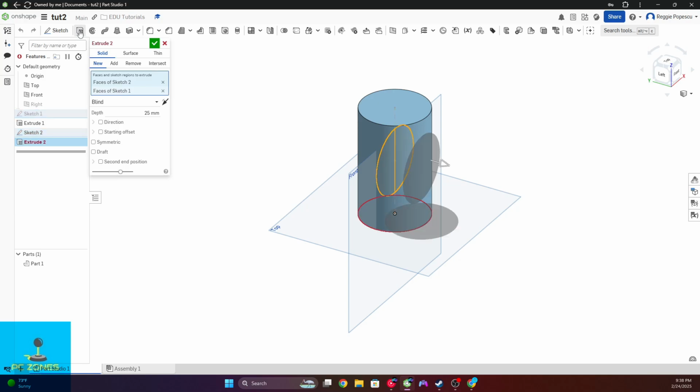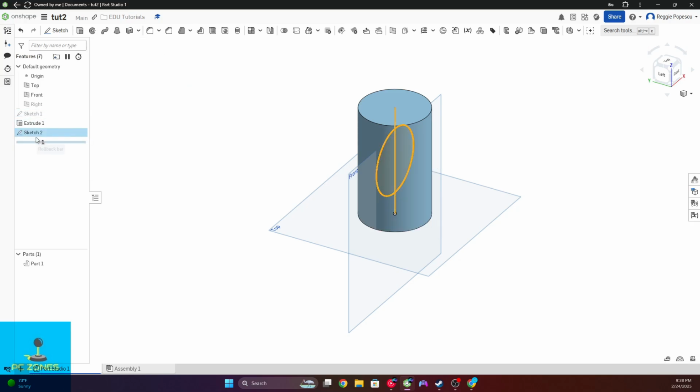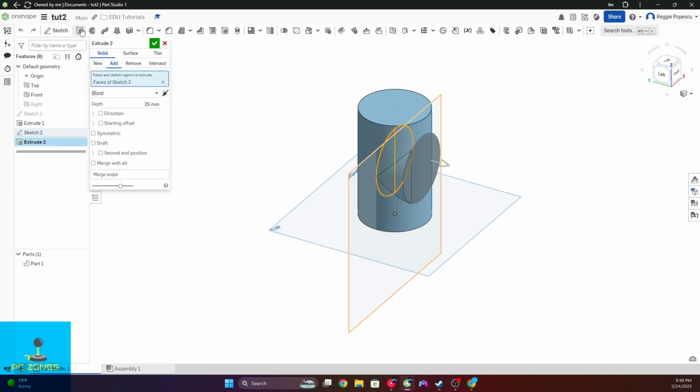I will extrude it, and I selected two faces, so I'll cancel it. I'll select the sketch I just made, extrude it, and I would like it also 100 so I can see it. So now I've made it. You can see that this has come out, and I would like to make it in the center.